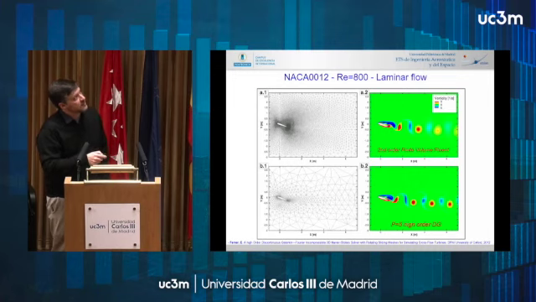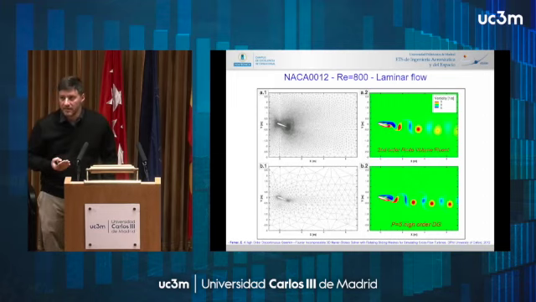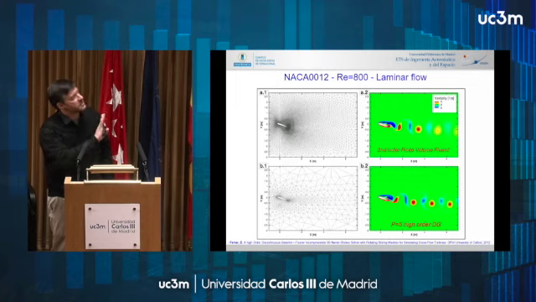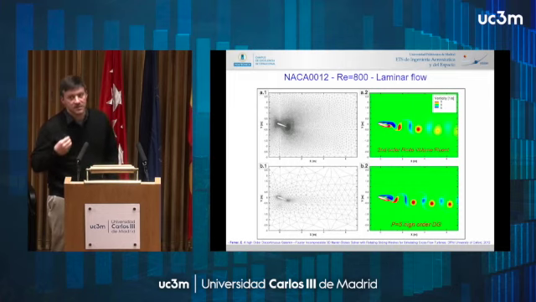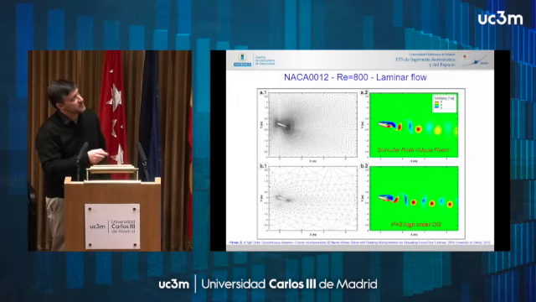What we see is that very quickly the vortices shed from the airfoil are dissipated by the numerical errors in the solution, right? And this has nothing to do with turbulence. This is a laminar flow. So this is pure numerics. However, in the higher order setting, so this is a very coarse mesh, but with a polynomial of order 5, we see that the structures are very well captured for a long time, and this is because of the numerical errors being much, much smaller than in classic commercial codes.